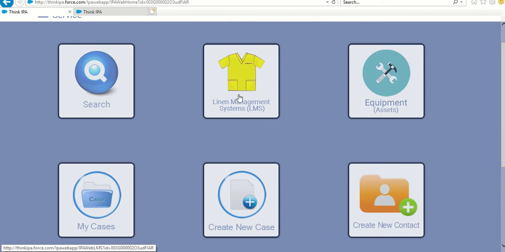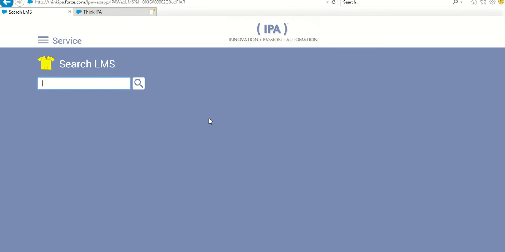Now, if you know the number associated with the LMS, you can go on to do a search by LMS. I happen to know that 1804 is the LMS to the Leesburg, Florida hospital. We're going to be using the Leesburg hospital as an example because it is close to me. I'm familiar with it. I've been there. I've assisted with PMs, and so I'm going to use this as the example there.